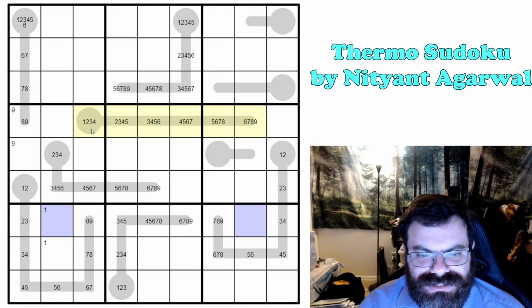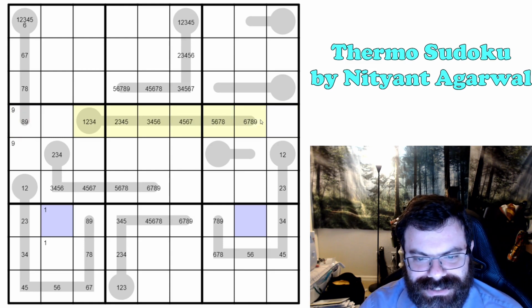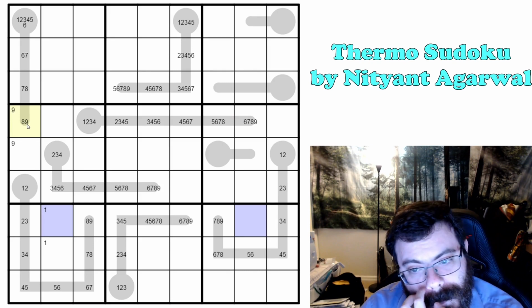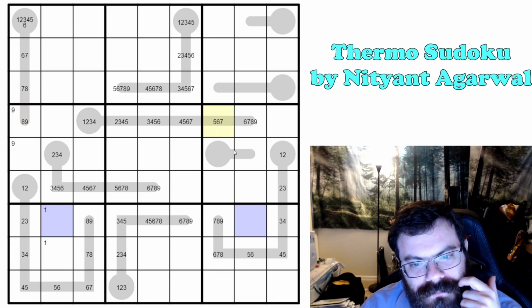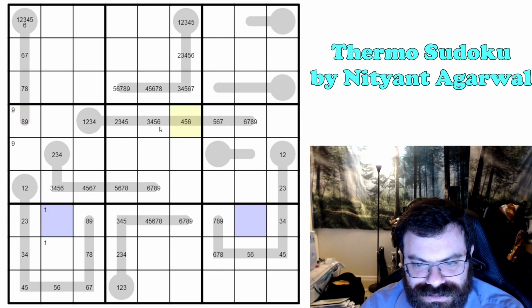So something to think about is, obviously, we can just use the row for that, but this thermo is missing 3 digits, which end up here. We know one of the 3 digits it's missing is an 8 or a 9. So we can't have an 8 here. That's just similar logic to what we've done before, because if an 8 is here, that makes 8, 9, which then removes all possibilities from here. So that propagates downward.